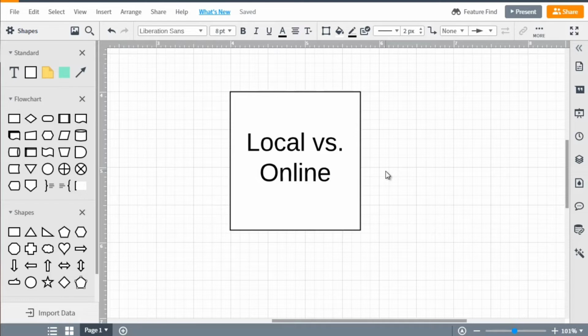So when it comes to local versus online, what I mean by that is if you are, let's say, a plumber and you're trying to get leads to your plumbing company or your accounting company or your massage therapy company, if you're local, it's a lot easier because all you have to do is simply target a specific radius, zip code, and go at it. You don't really need to do a ton of market research and all that. Now, you do need to kind of get an idea of who you're targeting, but it's a lot easier than online.